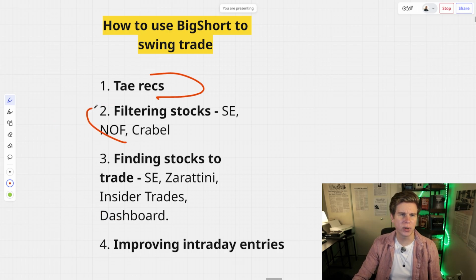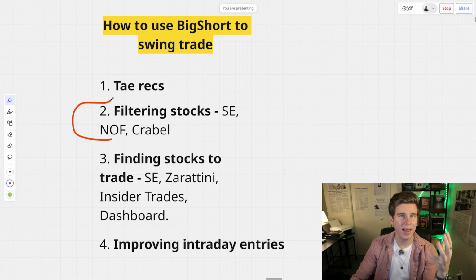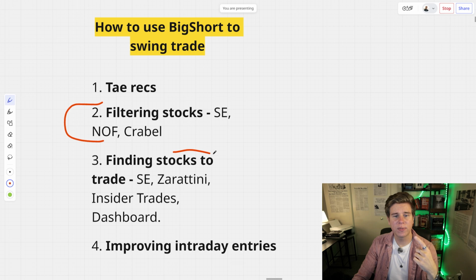Now, we're going to start with filtering stocks because right now, what I'm assuming, if you're a swing trader, you already have your own way of finding stocks. You have your own scanners, right? Maybe you have a Qual McGee scanner, VCP scanner, undercut and reclaim scanner. You have your own bunch of scanners. You have your own watch list. You have your own tickers that you're looking at, which is great. But sometimes you want to either, number 1, filter those tickers for the best opportunities, or number 2, you want to find additional stocks to trade. So let's start with filtering stocks.